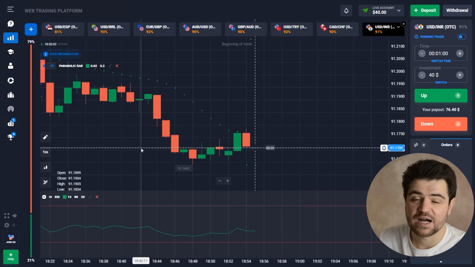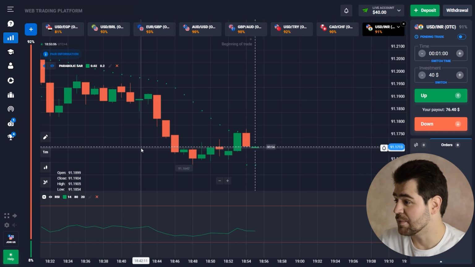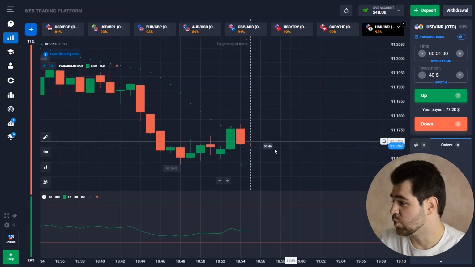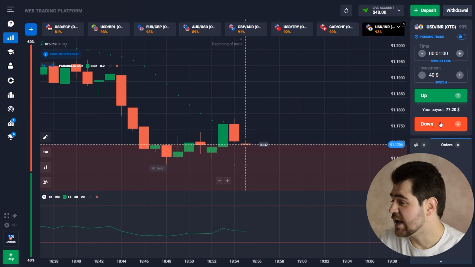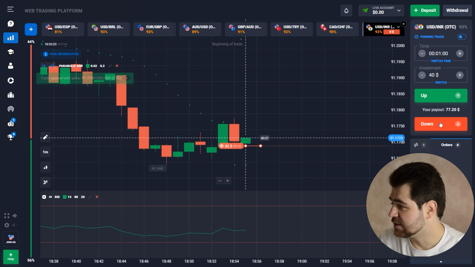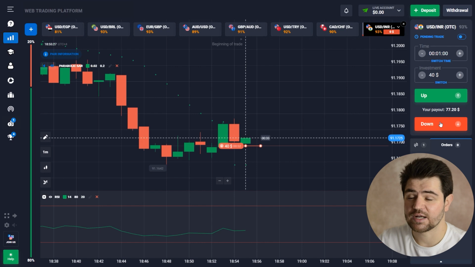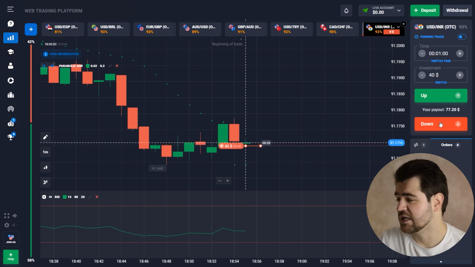Let's go. Right guys, so I'm going to start with $40 and try my luck with binary options here, starting with the first option of $40, 1 minute time. I'm going to enter into a put option right here, and the trend obviously is a downtrend at the moment, and what we see here is a pullback.